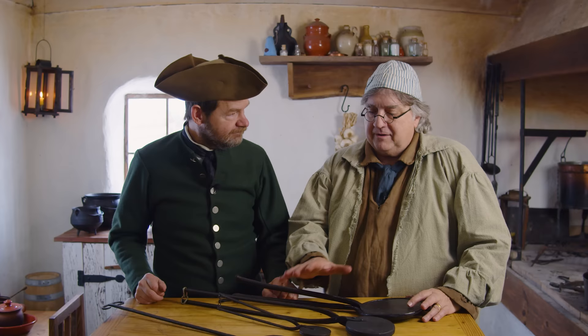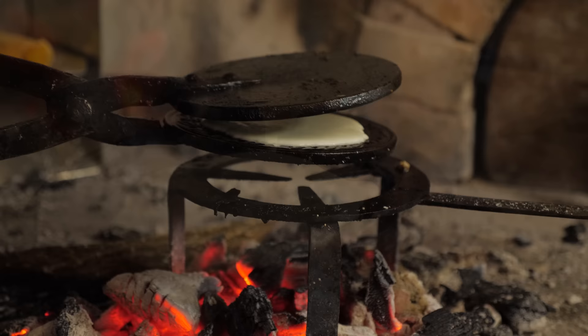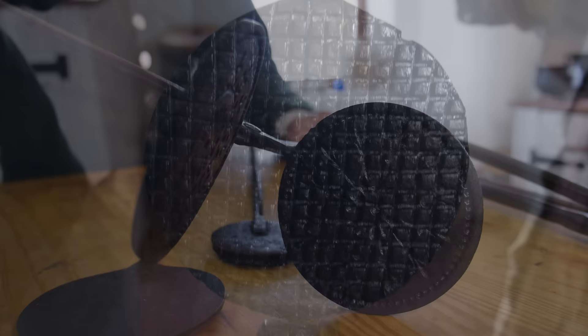Wafer irons. Waffle irons. Everything from under the sun — any shape, any floral or design pattern. These could be communion wafers or just any kind of wafer, and a wafer is paper thin. I've done these on demonstrations: you butter it each time, put a little bit in, press it together, heat both sides very hot, and just when it starts to look brown on the outside you pop it out and you've got a nice wafer. I get about three out of every five or six — they are easy to burn.